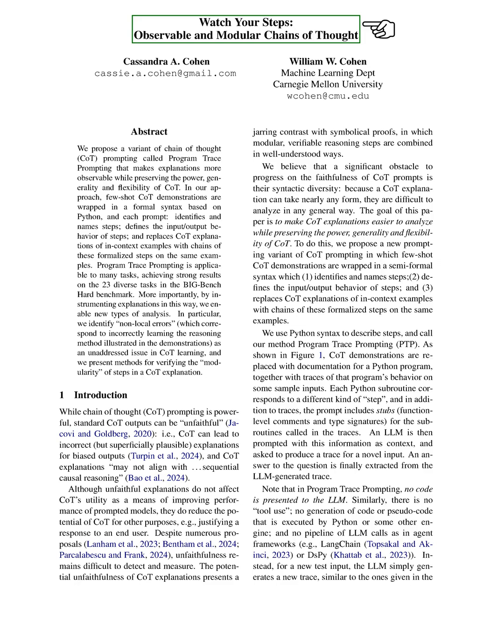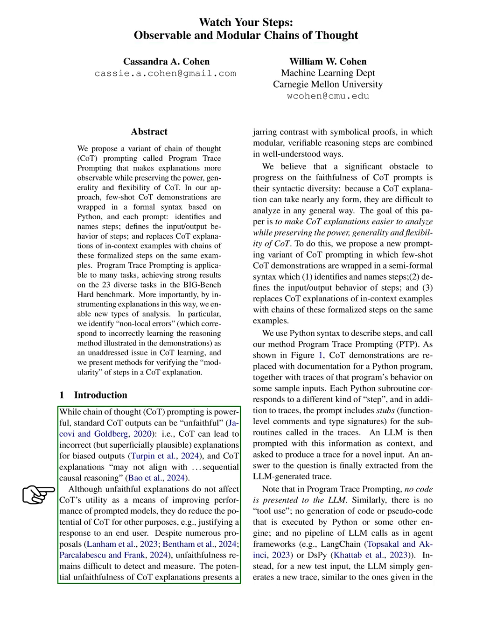Section: Introduction. In this section, we discuss the limitations of chain of thought, COT, prompting, particularly its tendency to produce explanations that can be misleading or incorrect, even if they seem plausible. While these unfaithful explanations do not hinder COT's effectiveness in enhancing model performance, they limit its usefulness for justifying responses to users. Despite various attempts to address this issue, detecting and measuring unfaithfulness remains challenging.